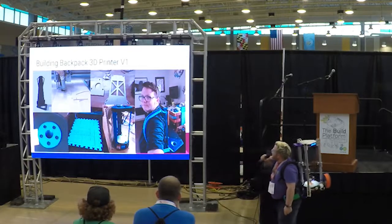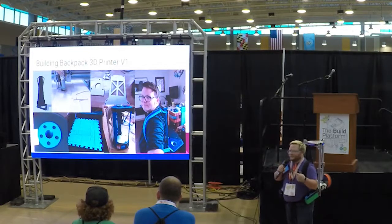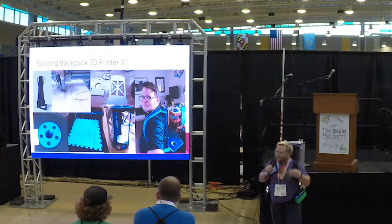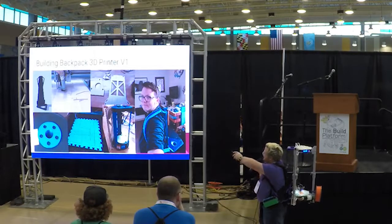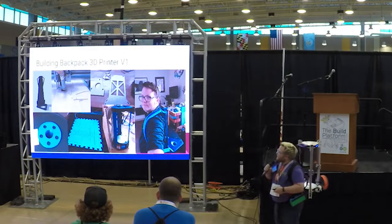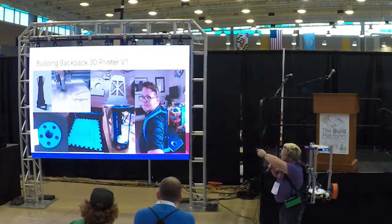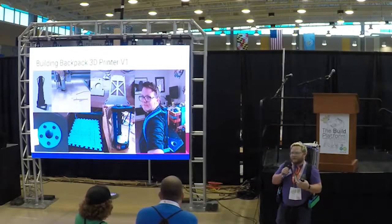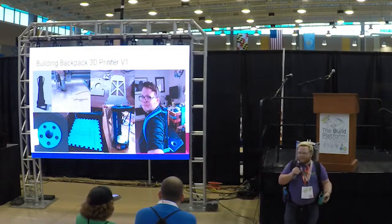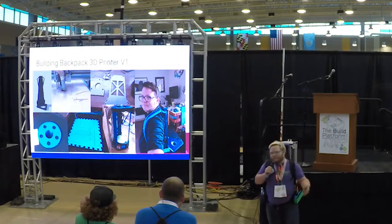Okay, so this is the first one. I did some sketches. I did some research on backpacks, hiking backpacks and travel backpacks, and what was the minimum requirement to be able to hold stuff. So I ended up coming up with some designs in Fusion 360 based on dimensions that I could capture off the printer. And then I work for a CNC company, so I was able to, or actually at the Dallas Makerspace, I was able to CNC route it out of half-inch plywood. And I was able to make that in a couple of hours. So if you mess something up, plywood is cheap. You just make another one and then test fit it. But I did a lot of testing with cardboard before I even got to that point.